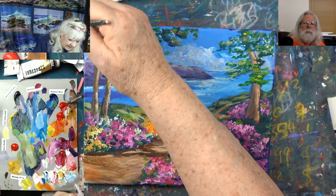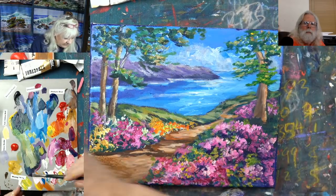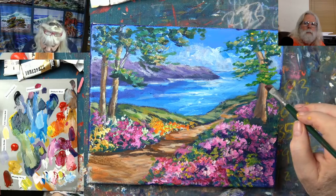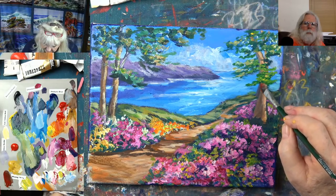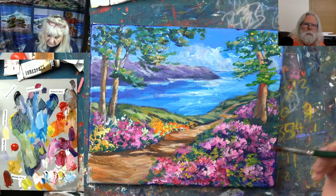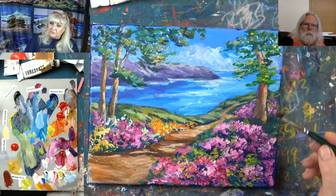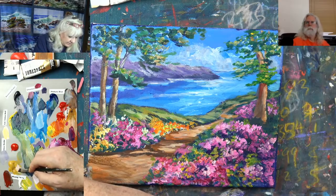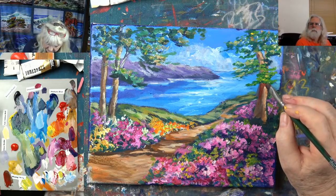Now, here's an example of something. I don't even have any brown anymore. Maybe I can use some of this burnt, this raw umber. I'm just right under here where this is. Might be a little darker there on this side. There you go. Something like that, to show that this branch is sticking out, coming out there. All right. That was just my little thought on that.